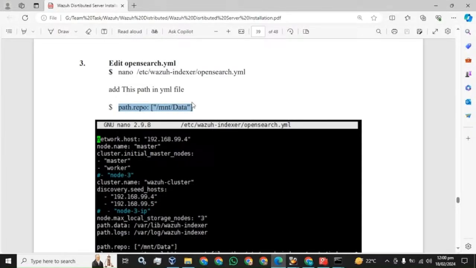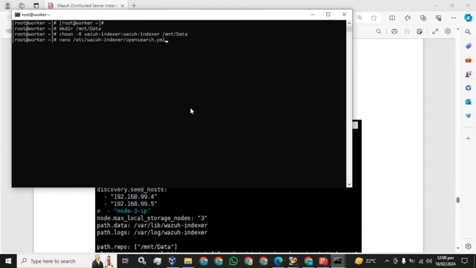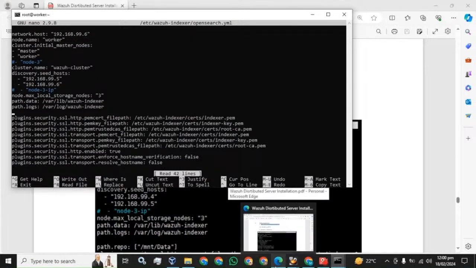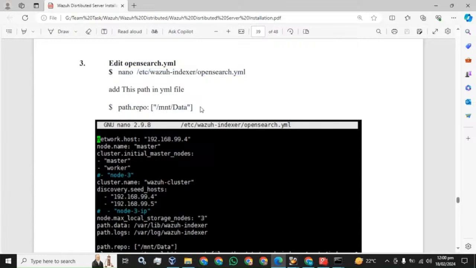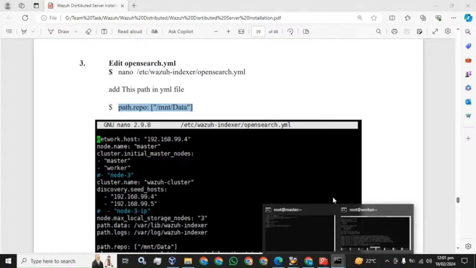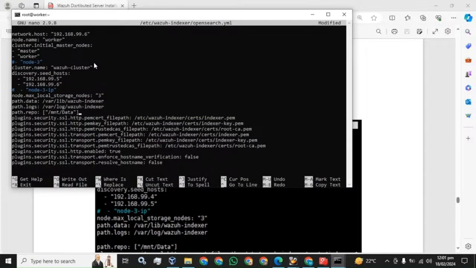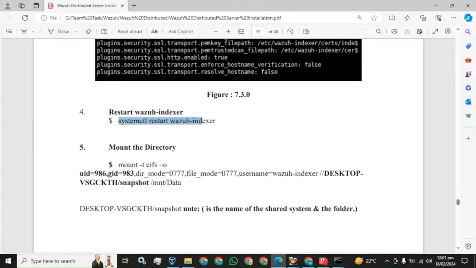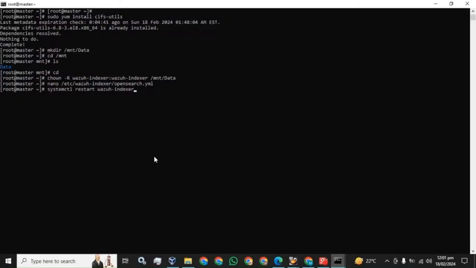Now do the same on the worker node. Next, you have to restart the Wazuh indexer service on both nodes, master and worker node.